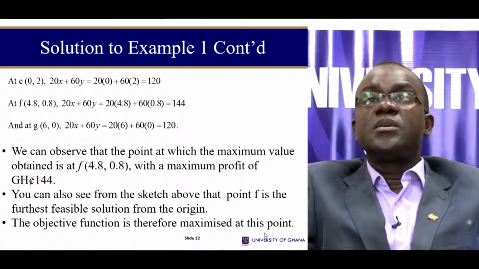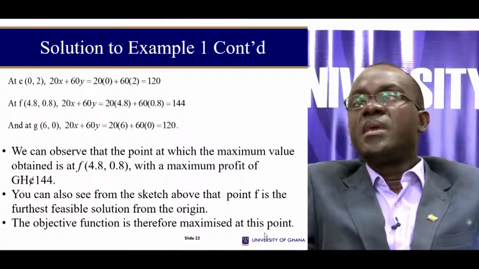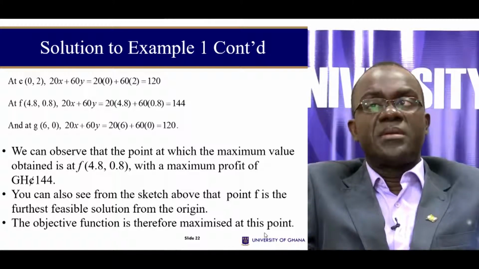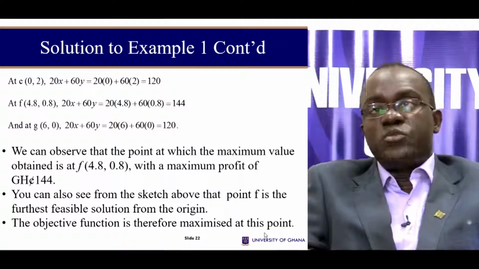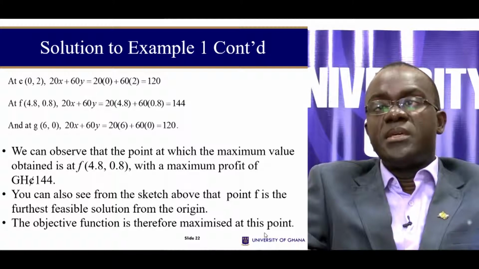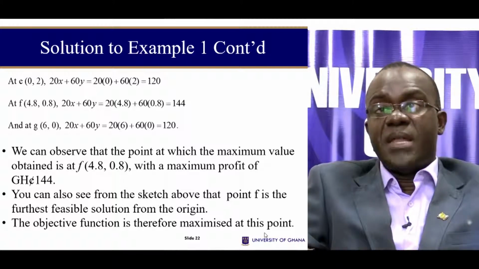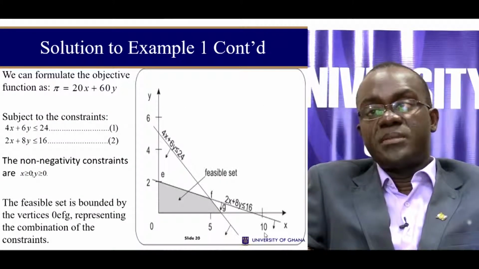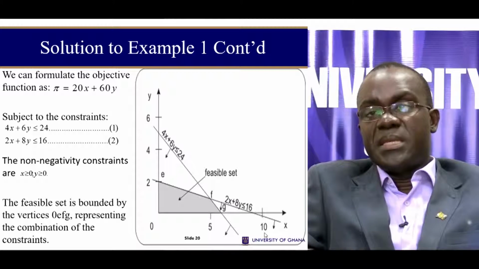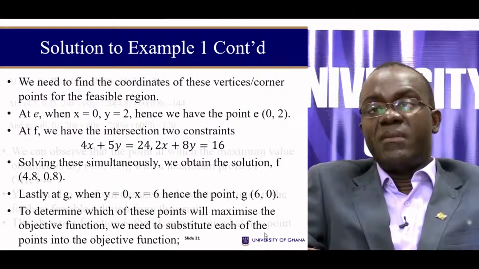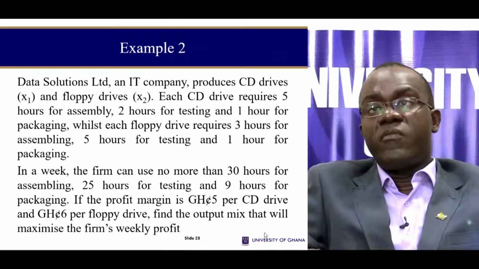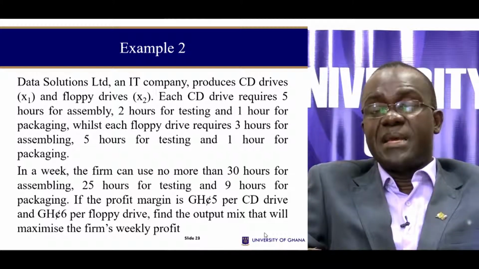We have 3 points. So we put the points into the equation, and we see that the maximum is 144 at the points here and here. So it means that the maximum profit will be obtained if the company operates at the point F, and really if you look at the graph, the point F is the point that we have over here, this point. So if it uses this amount of the first input, this amount of the second input, then it is going to have the maximum profit, which is, as you can see over here, 144.